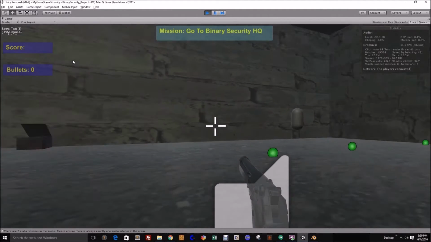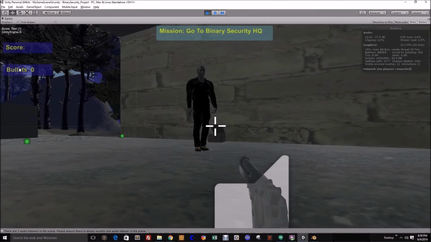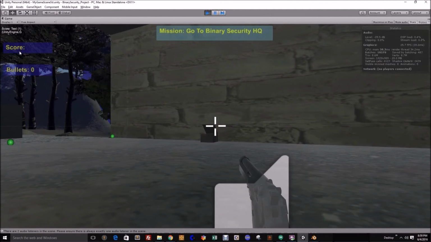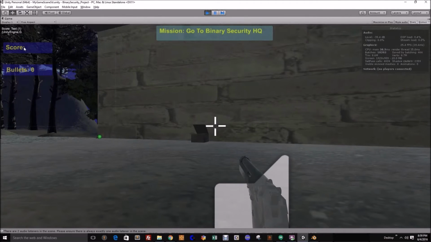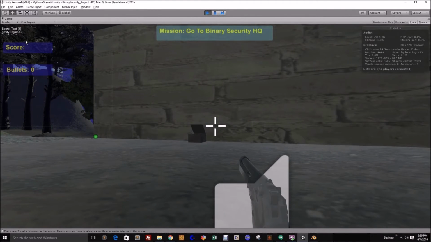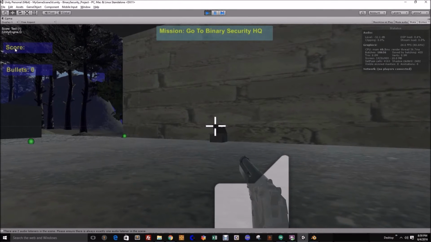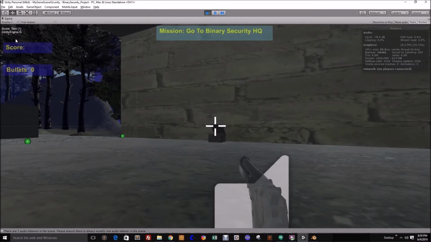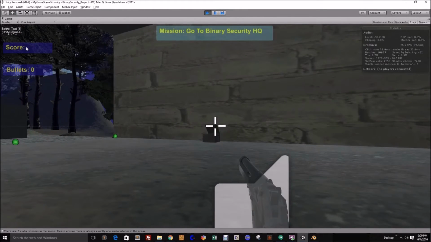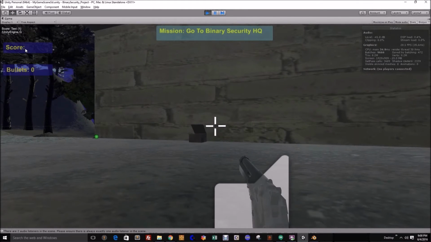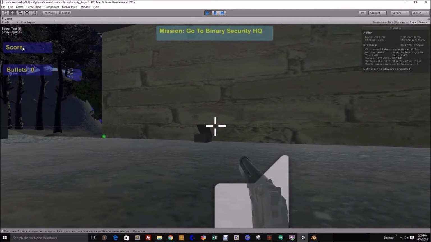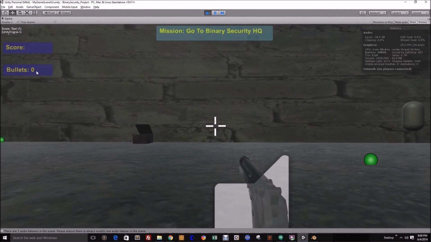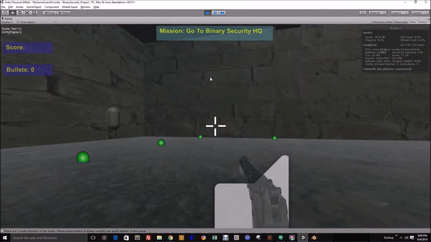The other thing I've done here, you can see up here, I'm going to bring my mouse on the screen a second, where it says score, bullets. These are text objects you can create directly in Unity, where you can output to these windows. I think this is really cool because I've done a lot of 3D games in the past, and some things like Dark GDK that I got into back in the day, which came from The Game Creators, they didn't really have any of these, called user interfaces. So I thought it was cool that you can throw them up and change color, like you could do in Word or something like that. But anyways, I'll show you something else.